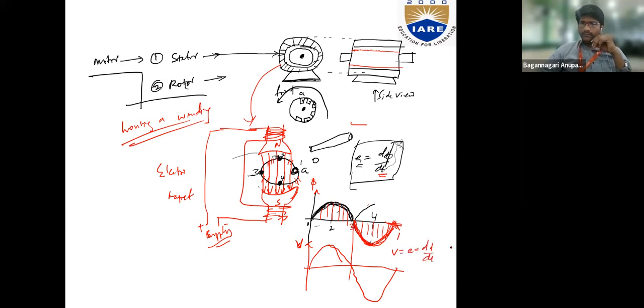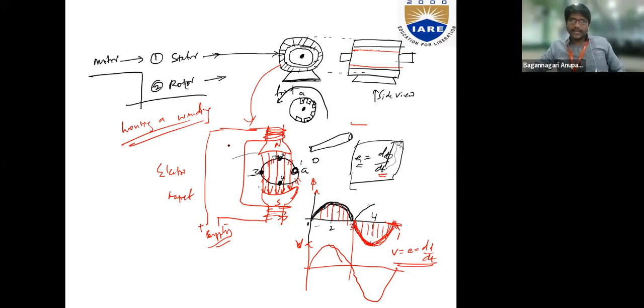So definitely the value of voltage will be proportional to this. In some cases, we can take it as a derivative of that. If I have a sine wave, I'll get a cosine wave, no doubt. For just understanding, I give the sinusoidal waveform, right? So it follows either a sine wave or a cosine wave. It doesn't matter how it goes, but somehow it will produce some alternating waveform. Am I clear with the sinusoidal waveforms?